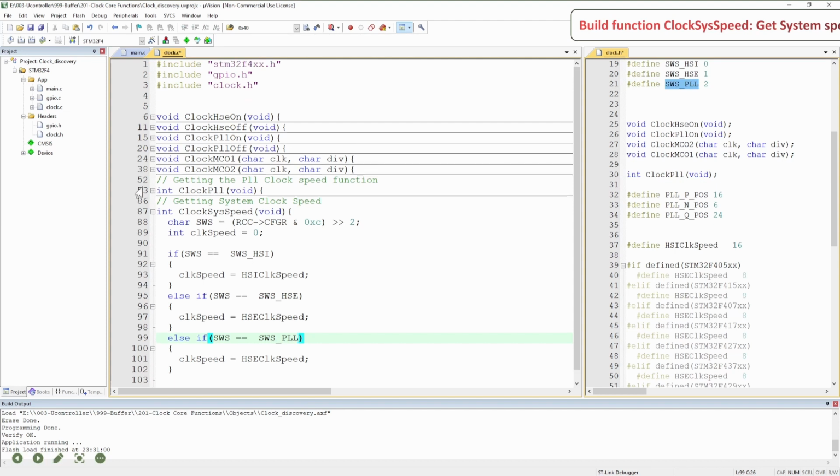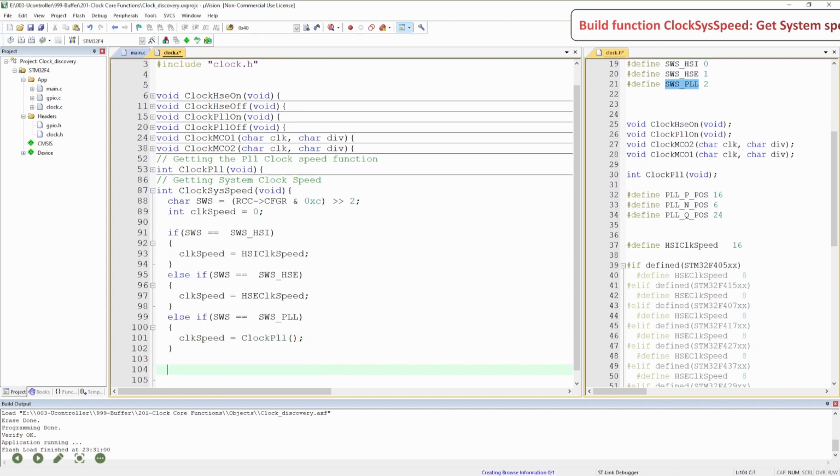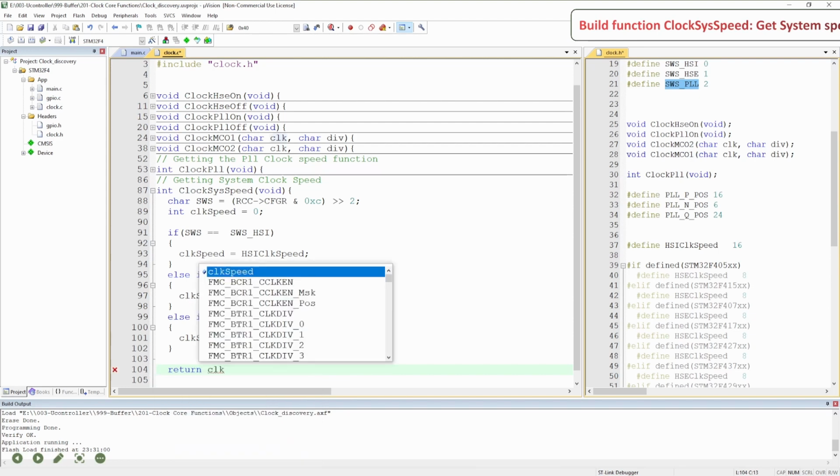And surprise, surprise, that will be equal to the output of the clock PLN. Having this, we can now put the return, and we are going to return the clock speed.